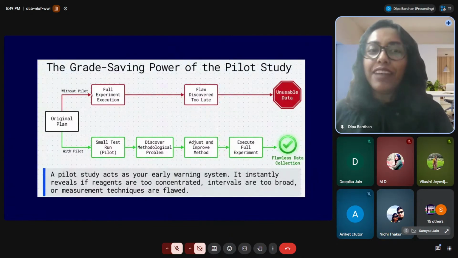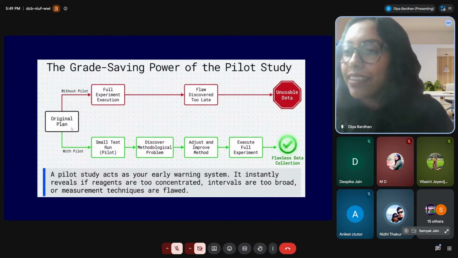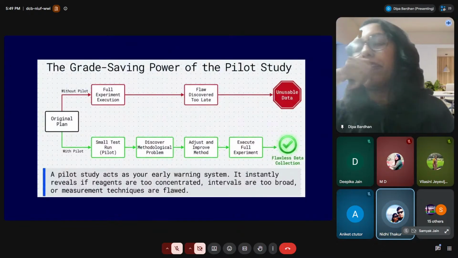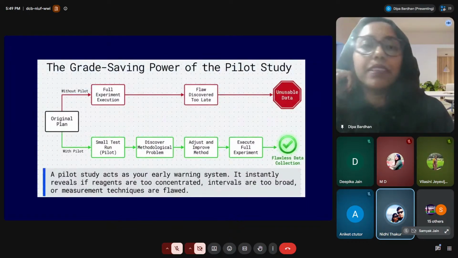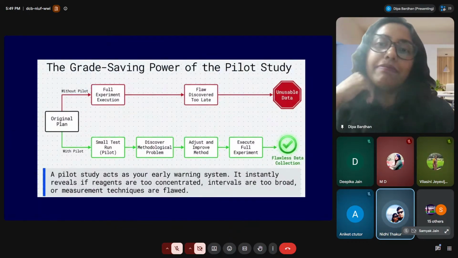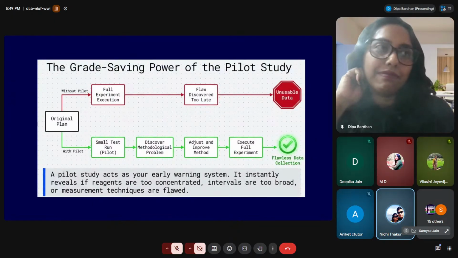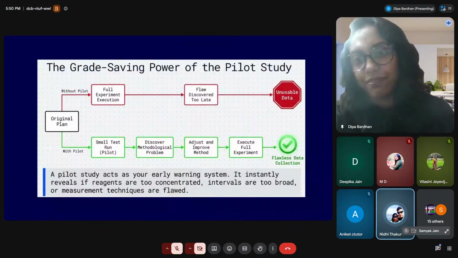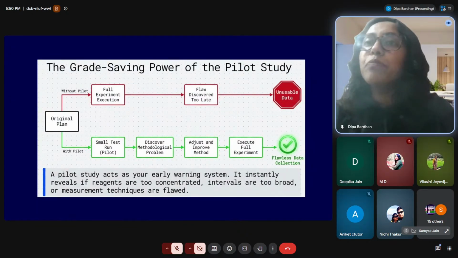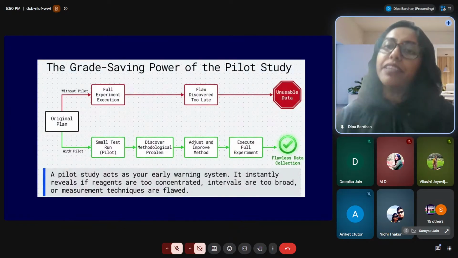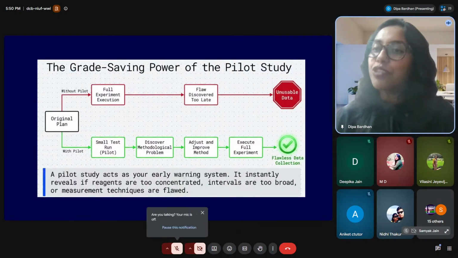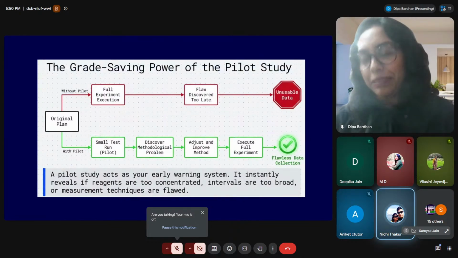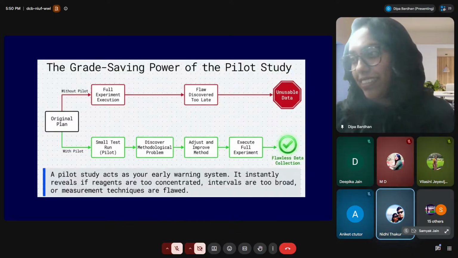Sorry, Deepa ma'am, to interrupt. When you say pilot study, let's say I'm doing a temperature one only. The kid has picked up five temperatures. Now, when they are running at those five temperatures, if they are checking one or two temperatures, that data they can use later on, right? They can use it, but according to the validity of your experiment, your whole trial needs to be done at the same time or with the same conditions. So I'm saying if they are getting a result, then why don't they conduct it for all?